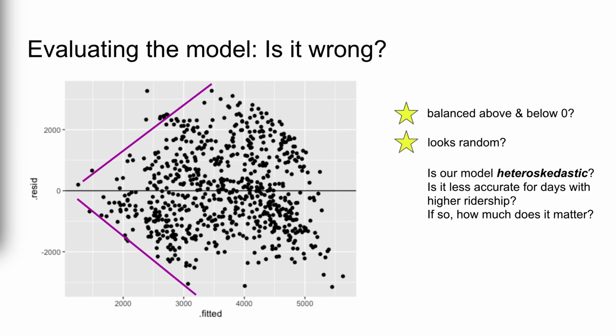But how much does this matter? Well, in cases of extreme heteroscedasticity, our model inference and prediction might be skewed, thus our model wrong. However, in cases of mild heteroscedasticity, as we have here, there's not much to worry about. Again, art versus science. You'll get the hang of it.